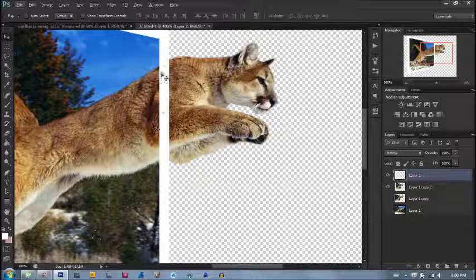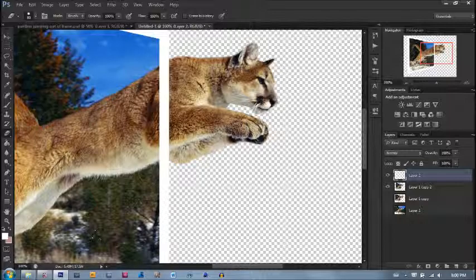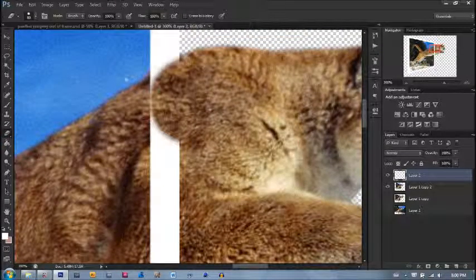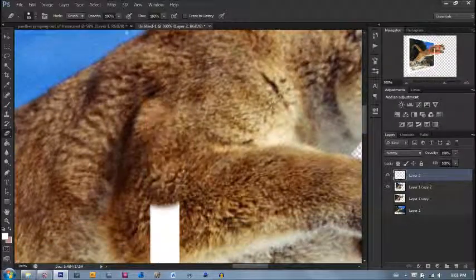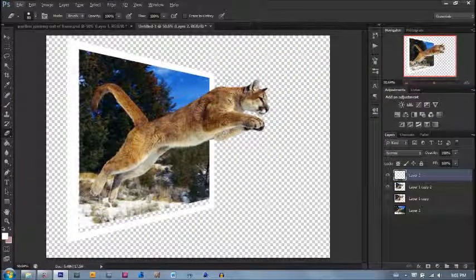So as you see, there's a couple problems. It doesn't look like it's jumping out because the border is still there. So we're going to select our border layer, click the eraser tool. This time, make sure that its opacity is at around 82%. Still because we're dealing with fur, but we have to make a firm cutout. So we're going to go and just erase the border. That's it. That's all we're going to have to do. There we go. So it looks like it's jumping out.